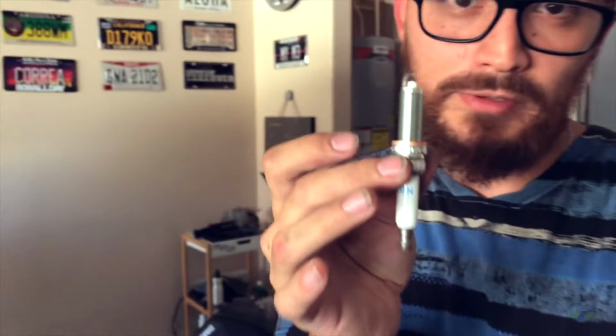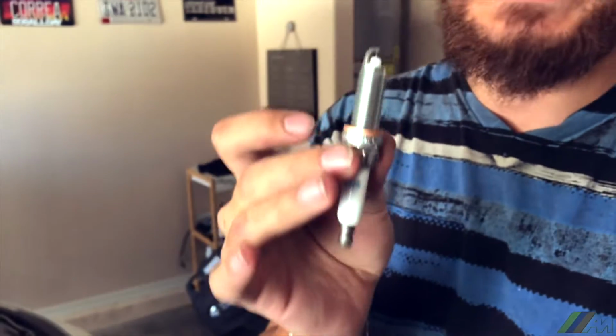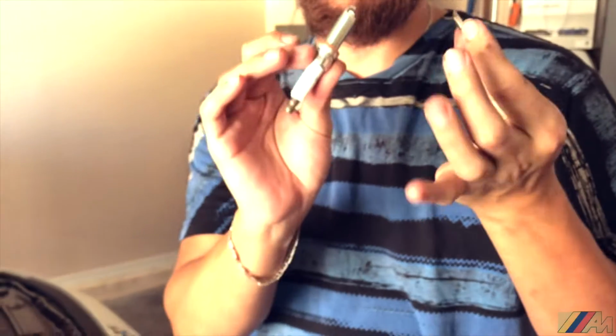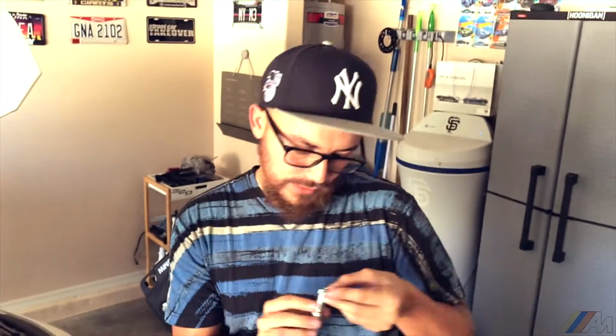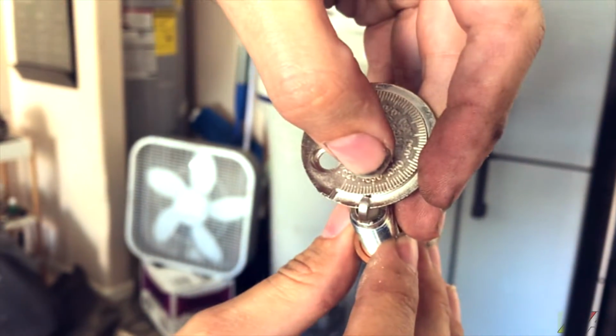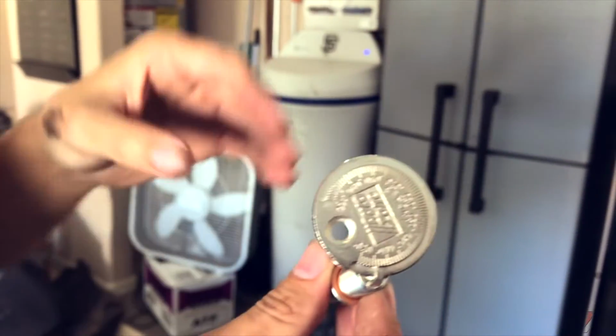Alright guys, so we have the BMW spark plug. Now this BMW spark plug comes already pre-gapped, meaning that you don't really need to have this gapper to actually gap them. But me, I would like to be safe and I want to make sure that the number is correct. So if you guys see, it is right there on the second line, right? So if it's on the second line, I want to make sure that the ones I'm removing are also going to be around the second line.